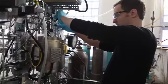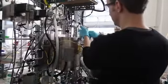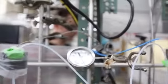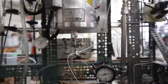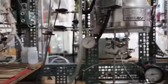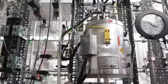This is really a process where we've demonstrated a new chemical route to produce sugars, this very versatile intermediate, using a solvent that can easily be produced from biomass itself and requires very little of anything else, just a little bit of acid. And so we think this is really a potentially cheap and much more efficient way of producing sugars and could enable biomass conversion to fuels and chemicals.